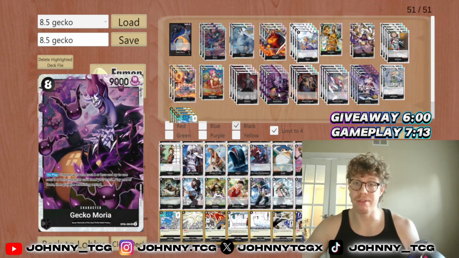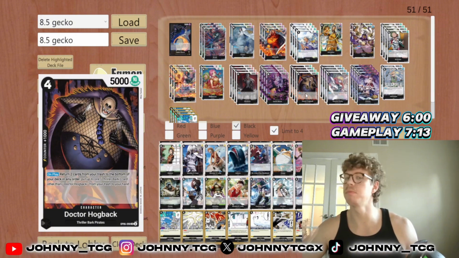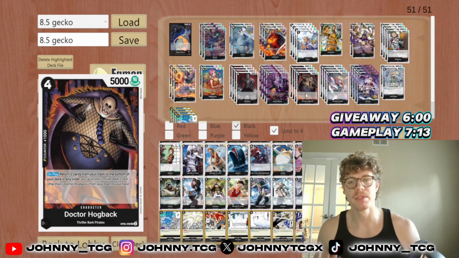One strategy that I really like is using Dr. Hogback. Dr. Hogback allows you to bring back a Gecko Moria from your trash, meaning that if you accidentally trash a Gecko Moria when you're milling, or if your opponent KOs it, play a Dr. Hogback off of leader ability. Playing it regularly or playing it off another Gecko Moria allows you to bring a Gecko Moria in your trash back to your hand, setting you up for the next turn to drop the Gecko.